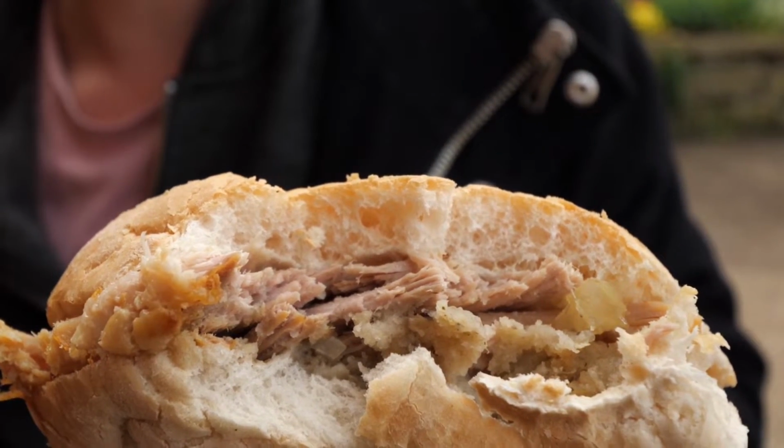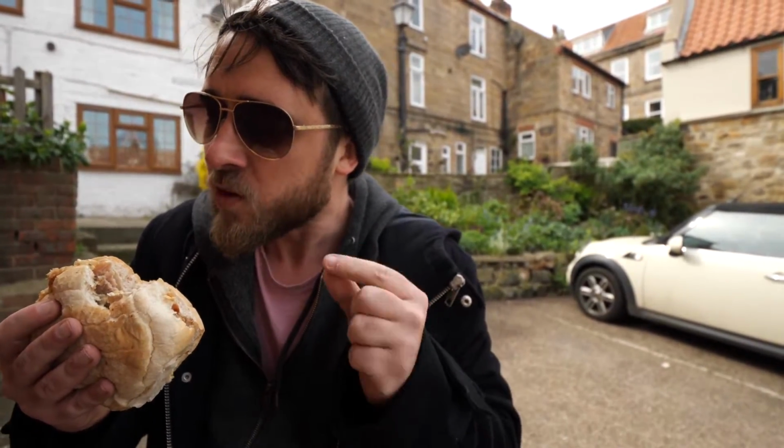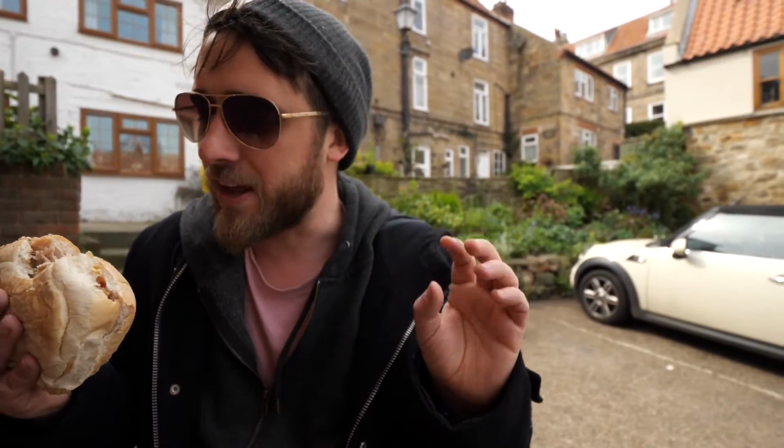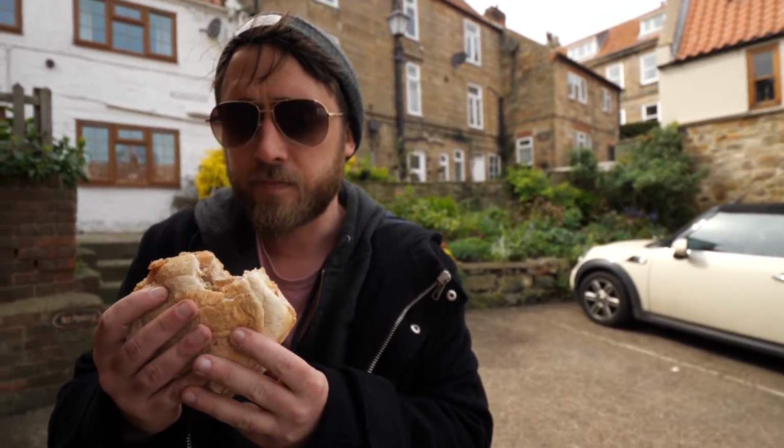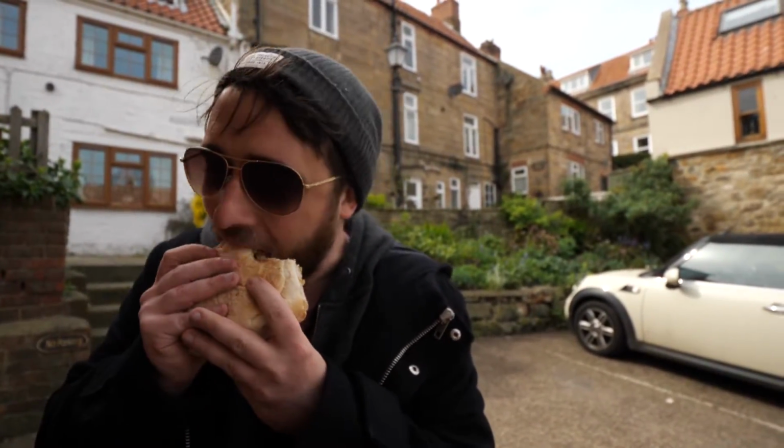So it's usually some slow cooked pork, which is really, really soft, and then smothered in applesauce, which is that sweet and savoury taste, lovely, and then stuffing. Add stuffing to anything. It's kind of one of my rules. The only thing that would make that better is a bit of gravy to dunk it in. No, this is, as it is, this to me is genuinely perfect.